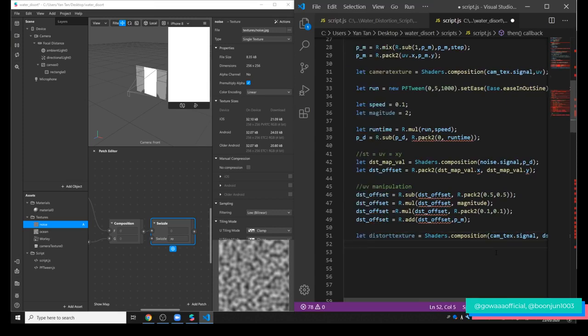Okay. And finally, if you just use this directly, you will have an empty texture up on the top, and you only see the reflection. So you need to mix it with the original camera texture for the top part of the screen. So we're going to mix it up with the original texture.